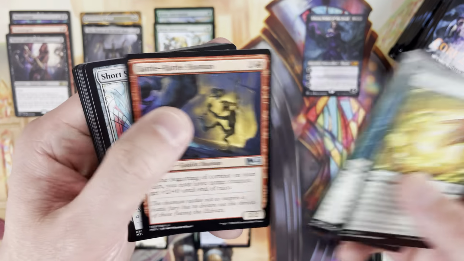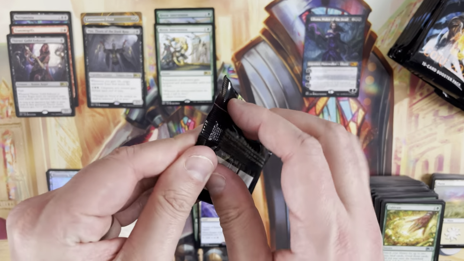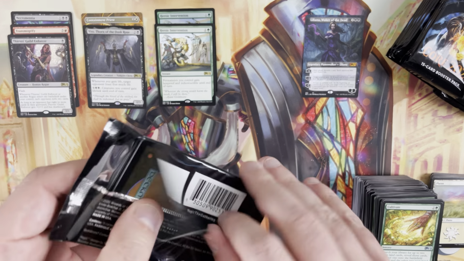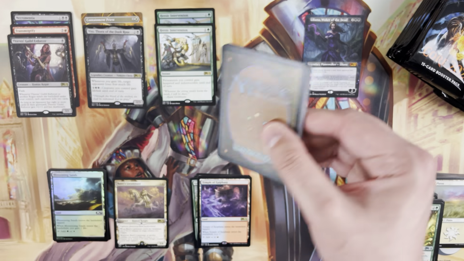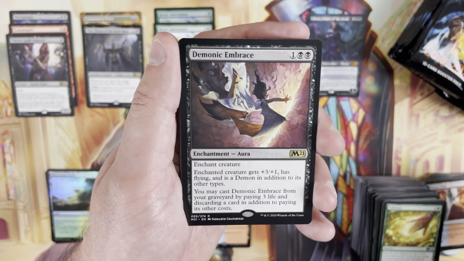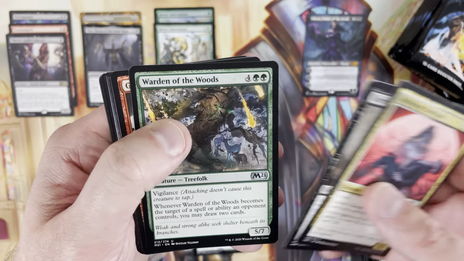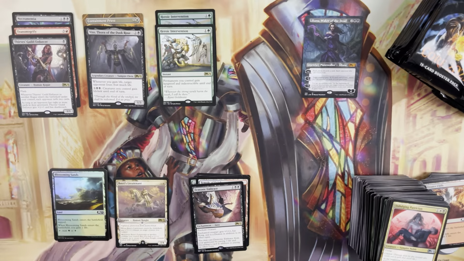Cultivate, Dryad, Battle Rattle, Shaman. All right. It'd be interesting if, now that I'm not really necessarily looking for Ugin, I pulled one now. I would not be upset about it, FYI. For whom it may concern, Demonic Embrace as the rare, sure. Indulging Patrician, Gourmand, Warden of the Woods. And cool. All right.